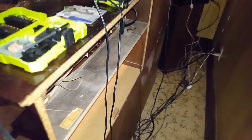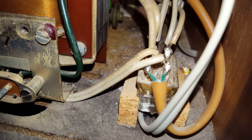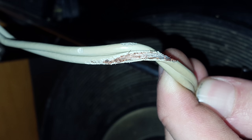Right, so to get the other wire off, I'd have to desolder there. Which I'm just not in the mood for. So what we are going to do is my wire has been heavily chewed. So we'll probably just cut both of them. If we have to.